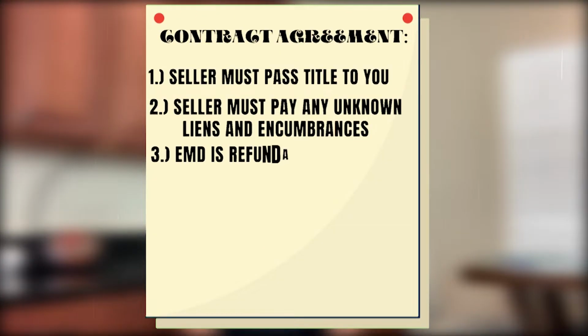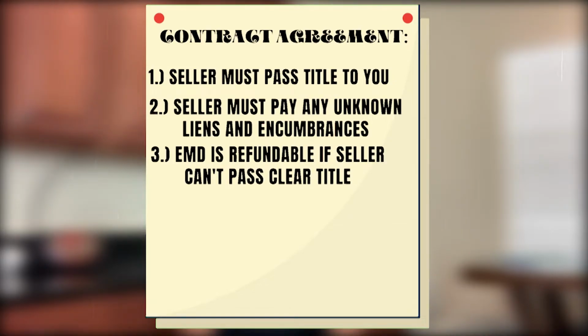You want to make sure you have a clause in that contract saying that your EMD, earnest money deposit, is refundable if the seller cannot pass you free and clear title. And it's as simple as that, ladies and gentlemen. Don't want to be in a situation where you put up earnest money and then the seller cannot pass you free and clear title, but you did not have that clause in the contract in order to recoup your earnest money. Now you're at a disadvantage, ladies and gentlemen.